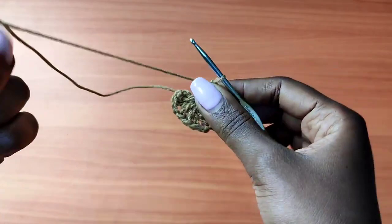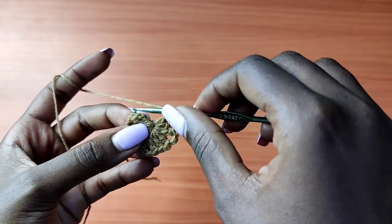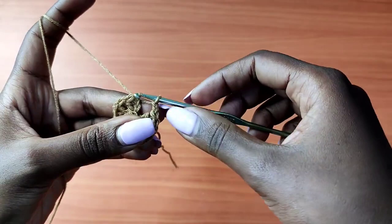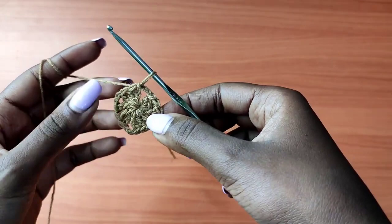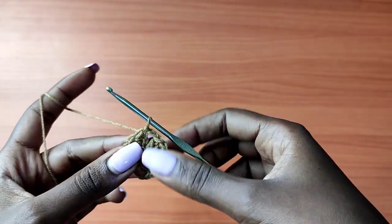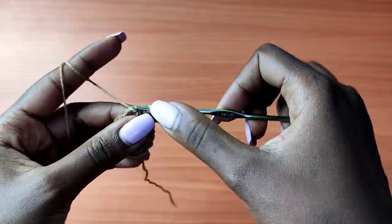Then you're going to chain 2 and go on top of the chain 3, the first chain 3 of your round, which is the first stitch. It counted as 1 stitch, so you're going to go on top of that chain and place your slip stitch. So you can see the chain 2 spaces are creating corners, and we have a total of 4 corners, which creates a square. So we're going to slip stitch into the next stitch, slip stitch into the next stitch, slip stitch into the chain 2 space. So now we've reached our first corner.